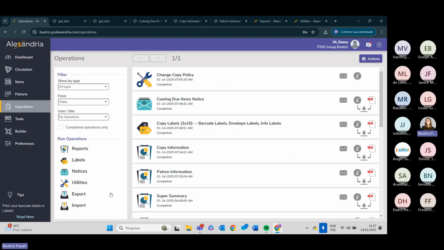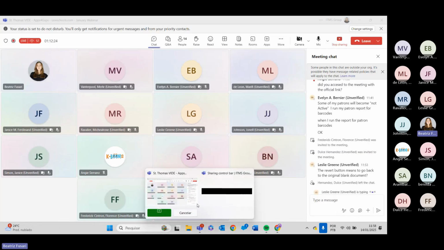So the main parts, the ones that you will mainly use, we covered today, but I would like to ask you some questions. Let's see who answers first. Let's just have a dynamic here. So in labels, do you remember which kind of labels we can have when we want to print? I cannot give you tips, but can you tell me which kind of labels we saw today? Let's see who answers first.